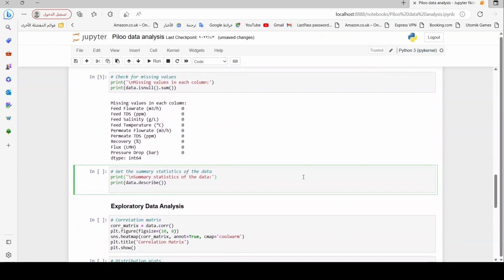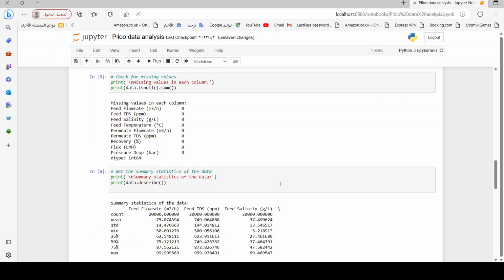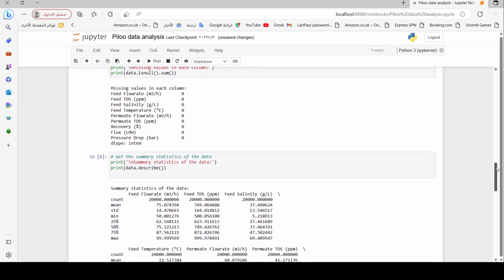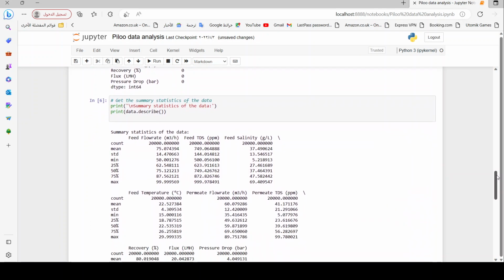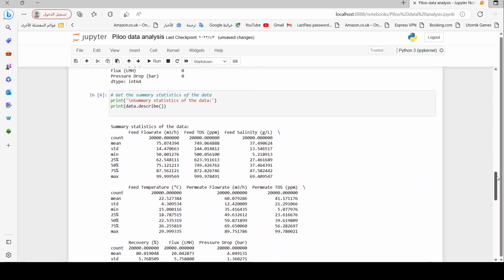One important thing in data pre-processing is to see the statistics or a summary of our data. Data.describe gives you an overview of the statistics of your data, so it gives us the mean, minimum, standard deviation, and maximum. Let's take feed salinity.